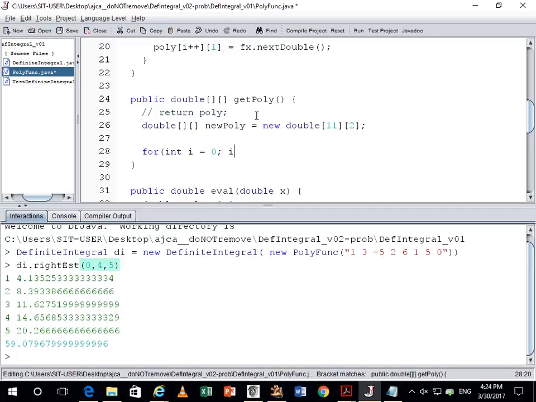I equals 0, I less than poly dot length, I plus plus. You are going to clone it.